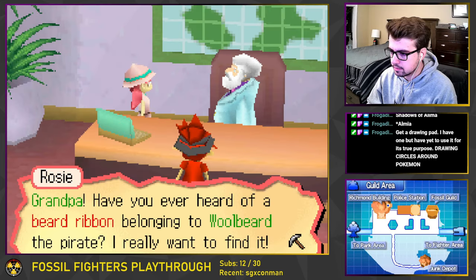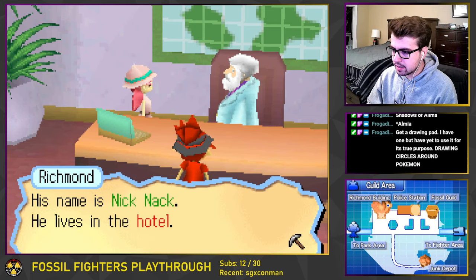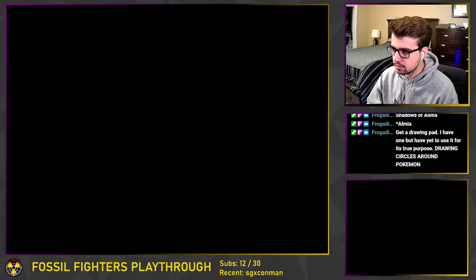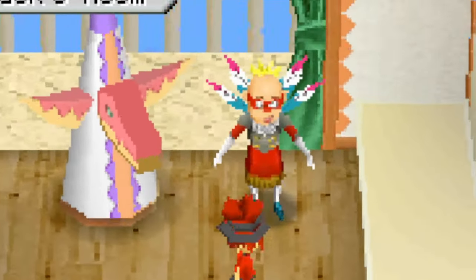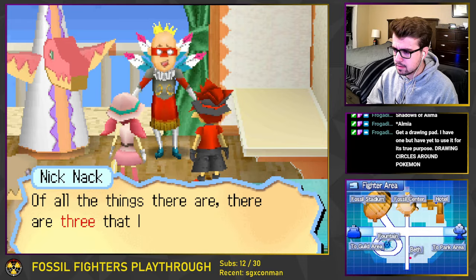We go to Mr. Richmond and ask if he knows anything about the beard ribbon. He informs us that a man by the name of Knickknack is in possession of the treasure, and that he is staying in the hotel. We pay Mr. Knickknack a visit, and he seems like an interesting fellow to say the least. He says that he will give us the beard ribbon in exchange for 3 items.